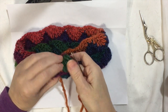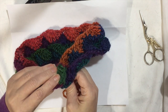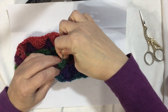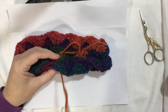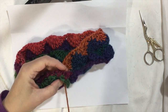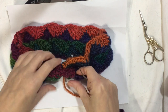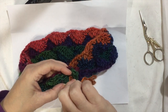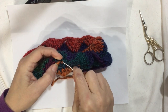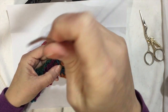So I've got that orange string. I think it matches. And so then I want to come back up and go back down. And we're just sewing together these 4 layers. I'll go up in the middle just to make sure I don't miss any. Go back down. And now I'm going to tie it in a knot down here with one of these strands that it went through with. Just tie it in a knot.